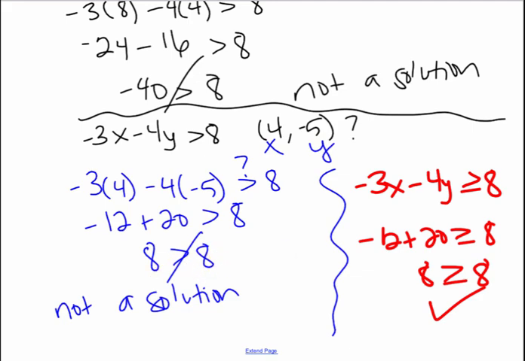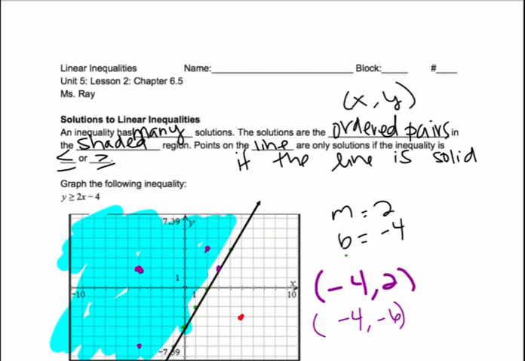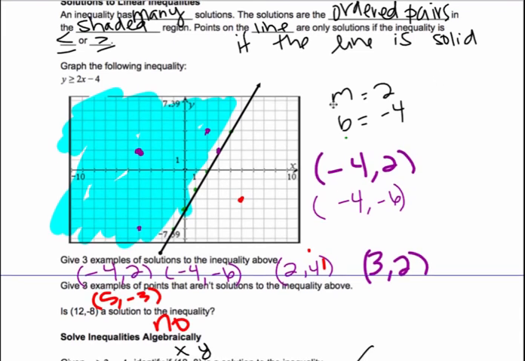All right, so that is all you need to know about solutions. Again, you can identify solutions from a graph, but you can also identify them algebraically by plugging in the ordered pairs. Okay, if you're trying to find solutions, it's probably easiest to graph, but if you're trying to determine if a point is a solution, you're most likely going to want to do that algebraically and save your time in graphing.